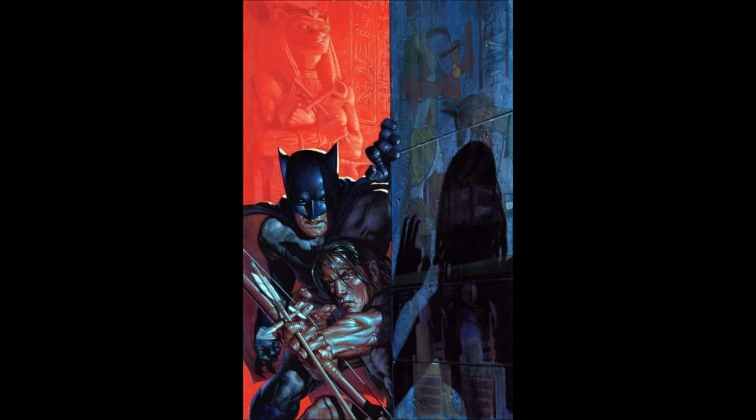The artwork especially from Igor Kordey makes it feel like a fun romp through your typical pulp novel. This feels like a classic pulp novel that you would read, where you would half expect someone like Doc Savage to show up at any point. That's what I love about this, that it feels just like the artwork and how the writing goes. It just feels almost like an Indiana Jones story.